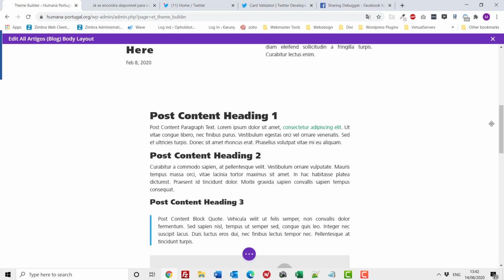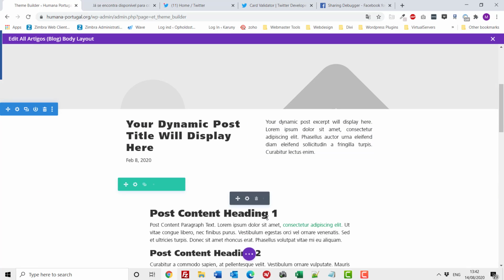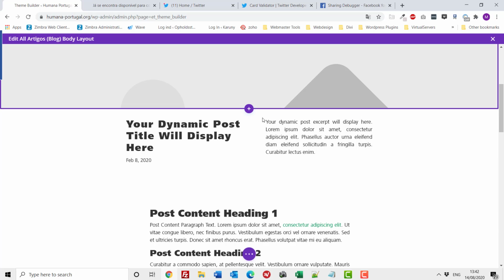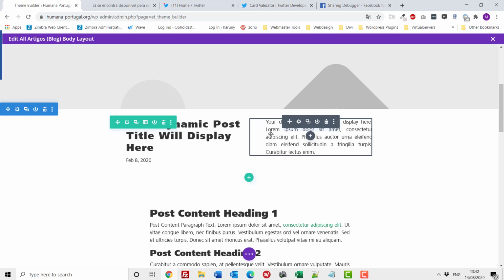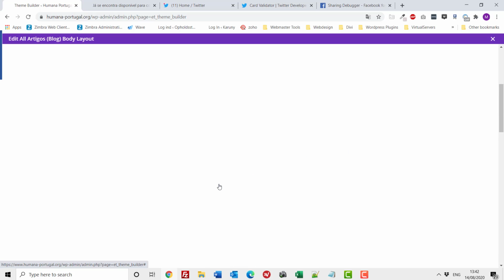But why I want to show it is, if you at some point want to change the layout for the news articles, it's very simple, because we can change it in here, and then it will change for all articles within your news section. So it's just for you to know you have the option to change the layout. If you don't like the big picture, if you don't like this way of setting it up, we can change the layout in here. Okay, that's all I wanted to explain in here.